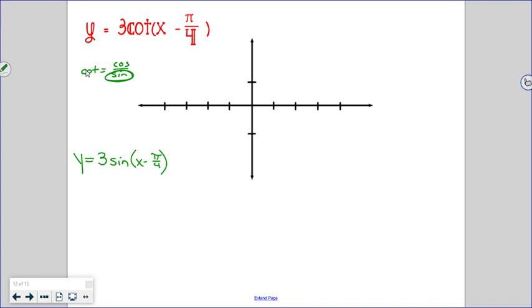Okay, two transformations in this. We've got a phase shift. We've got an amplitude. Does that change the numbering on my x-axis, either of those? No. Okay, so we're out to 2 pi, negative 2 pi. We do have a change in our amplitude. I do need to see up to 3 and down to -3, so I'm going to number on there to make sure that I can do that. So however you want to number your y-axis, we need to be able to see all the way up to 3 and -3.